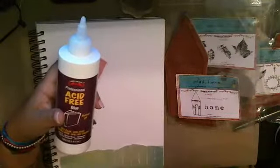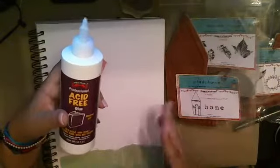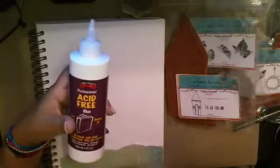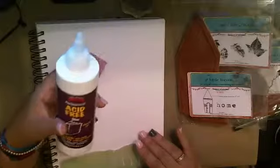And then you can use all of your India inks and your pan pastels and all of the gelatos, and it'll work really well. So I've tested that, and I actually have a little piece on the side so I can show you later exactly how I've used it.